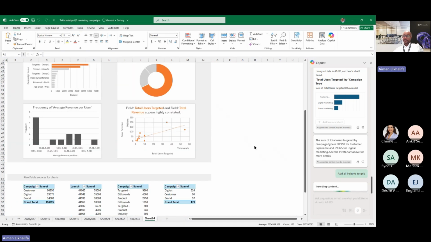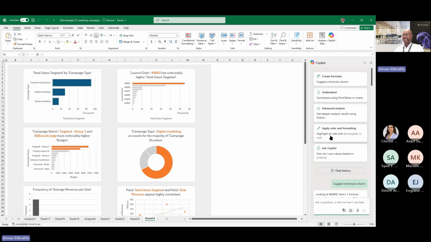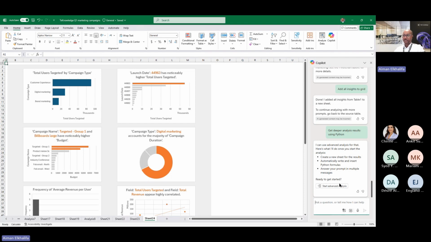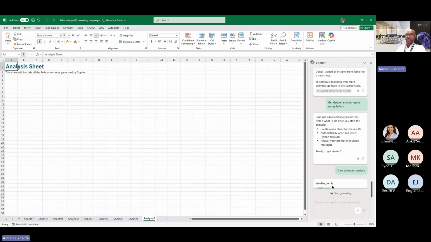But hold up, I'm not done yet. Because this is the analysis by Copilot. But I have my own analysis. I'm looking at certain anomalies, or I want to see certain trends and so on. So I want to build my own report. For that, I will go for advanced analysis. Once I click on advanced analysis, it's asking me to start the session because in this session, Copilot will write Python code for you to answer your questions, or generate your required graphs.